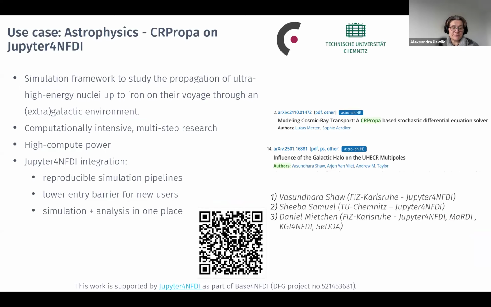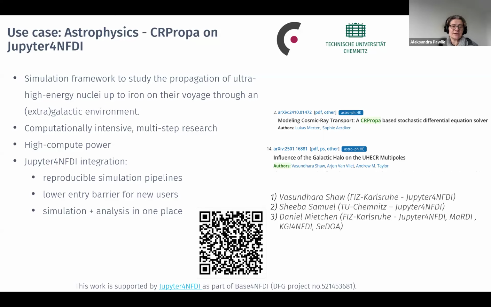Now, a couple of use cases to show how Jupyter4NFDI is actually already used. The first one here is a C-proper workflow, a complex workflow for astrophysics. This is a project where the code and the pipeline on the C-proper is currently being integrated.